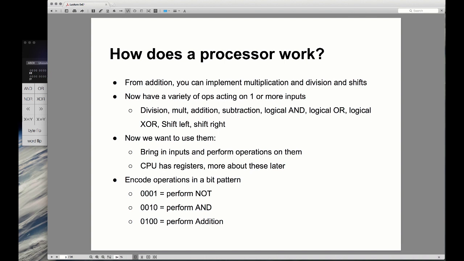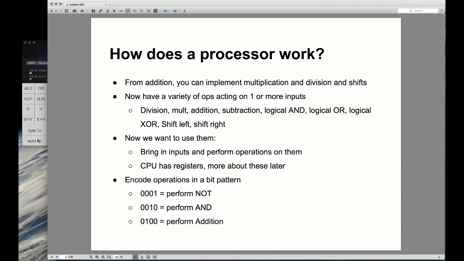Because we want to use them to perform these operations, we need to be able to temporarily store that data while the CPU is performing that instruction. And so we have a series of registers, which again we'll talk about more as we get into the course, and that we can perform these operations. We can take these inputs, move things around into registers, perform operations, store results into registers, and then continue to execute a program.